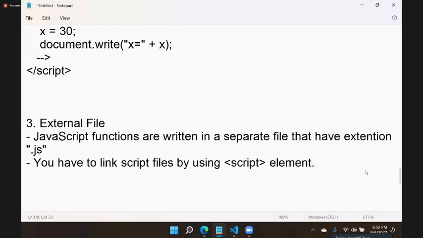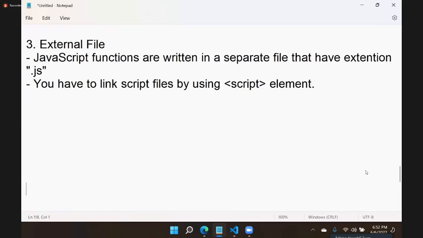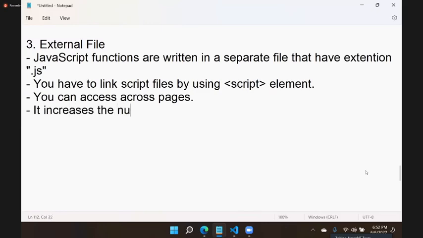Element. This we already know. We already learned so many script files now: Bootstrap JS, that is a JavaScript file, and Bootstrap bundle JS. Script files are defined by using the script element. What is good and bad, we already know. The good thing is you can access it across pages. The bad thing is it increases the number of requests and page load time. These basics are the same. So how do we maintain it in a separate page?